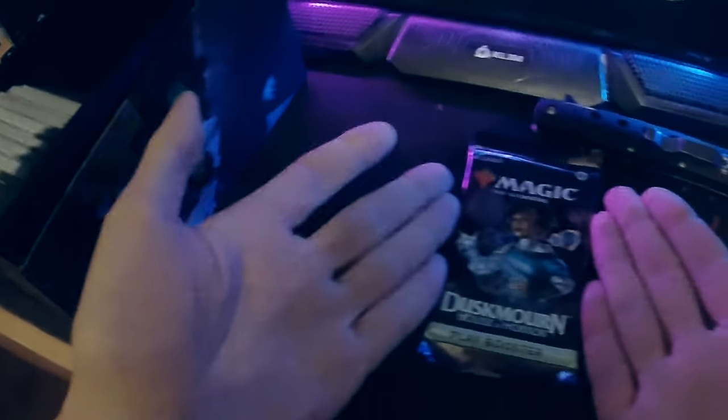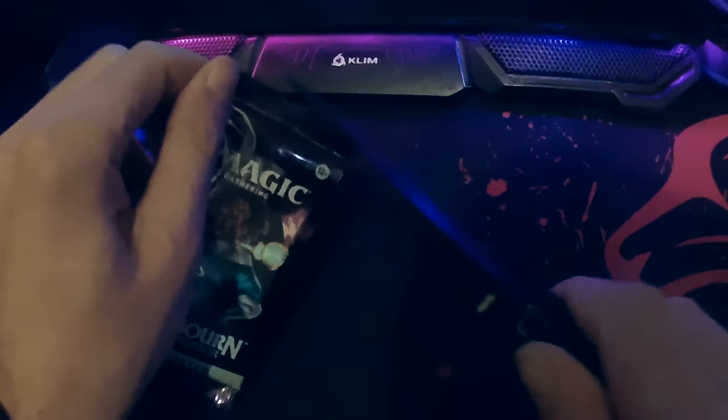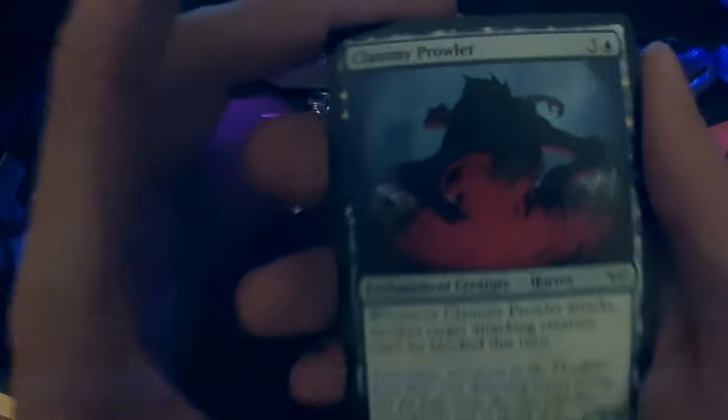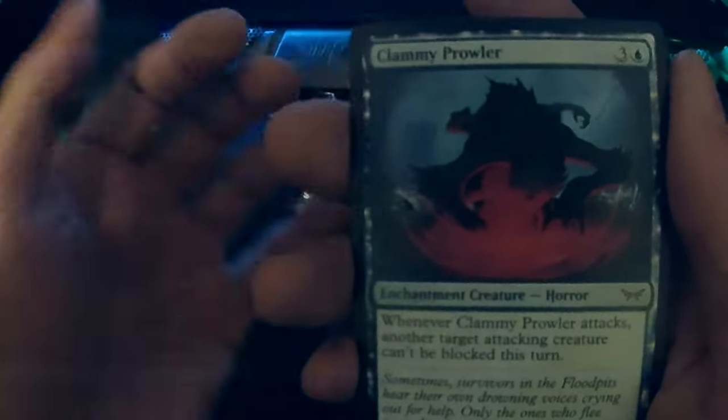Today is the last episode because it's the last play booster. And with Wesley, our blade, we are going to crack it open and check it out. What is inside? Oh, yeah. Clammy Prowler is a horror. It's pretty useless in a format that is not draft.